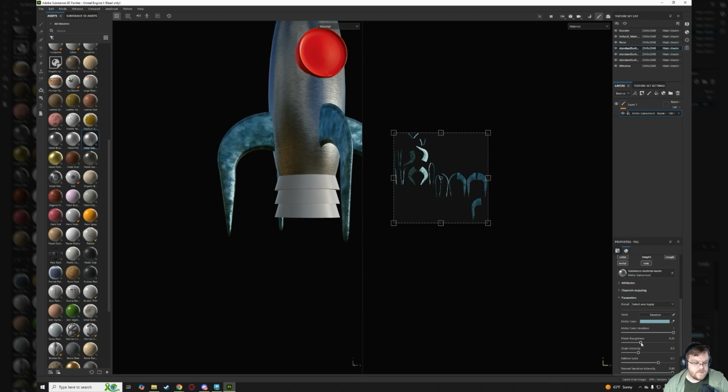Let's go with that. Let's go less roughness, and we can scale down the pattern. Yeah, scale it a little bit, I guess.